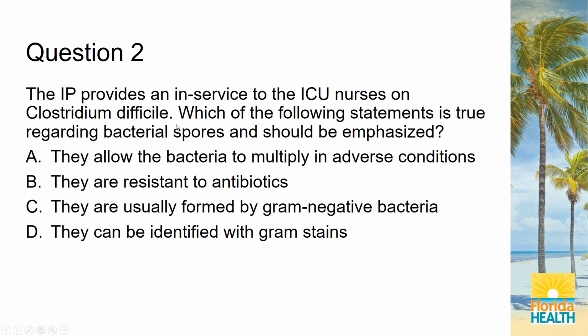Okay, so question 2. The IP provides an in-service to the ICU nurses on Clostridium difficile. Which of the following statements is true regarding bacterial spores and should be emphasized? A, they allow the bacteria to multiply in adverse conditions. B, they are resistant to antibiotics. C, they are usually formed by gram-negative bacteria. And D, they can be identified with gram stains.